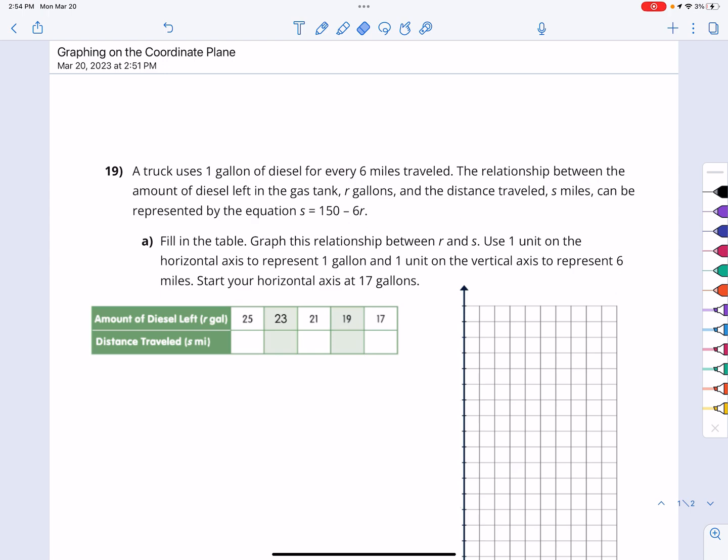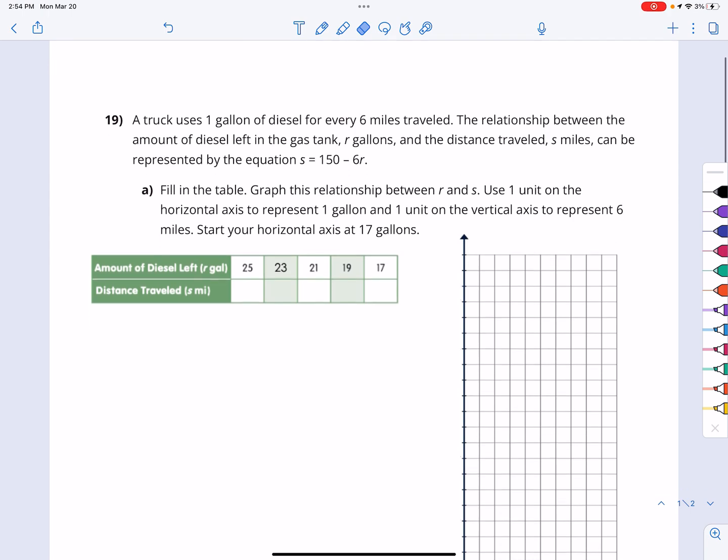In this problem we are going to use one of the questions from the review to help us look at this idea and to practice this skill. We're applying a lot of the knowledge we've learned with algebraic expressions and what we know about plotting points so we can visualize the relationship between two quantities.